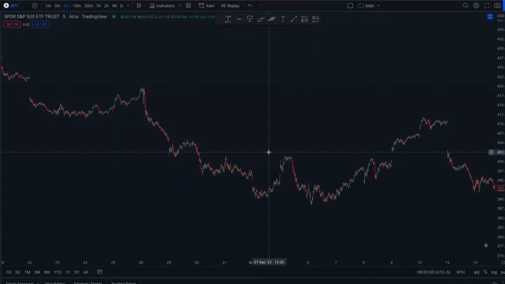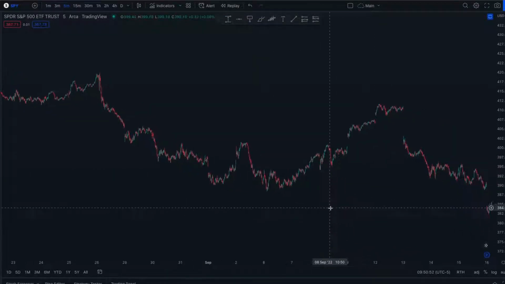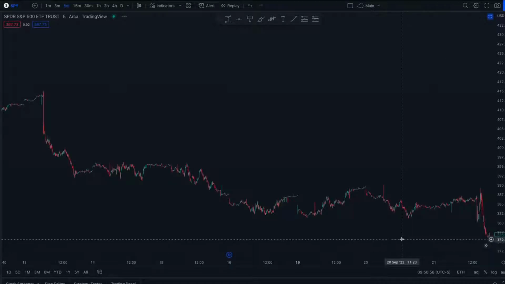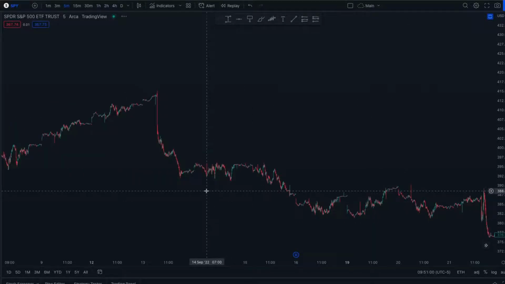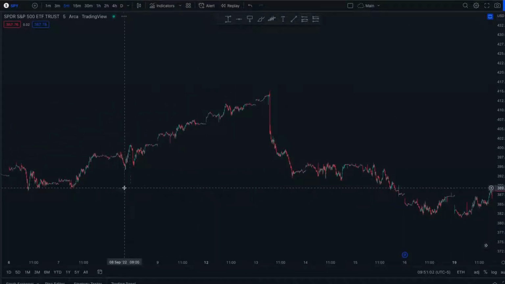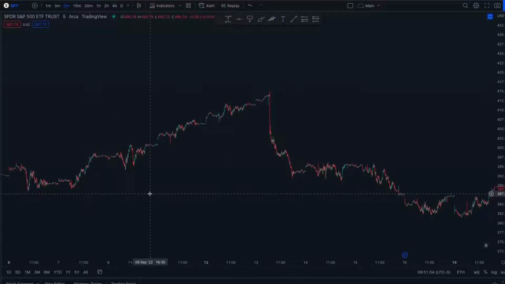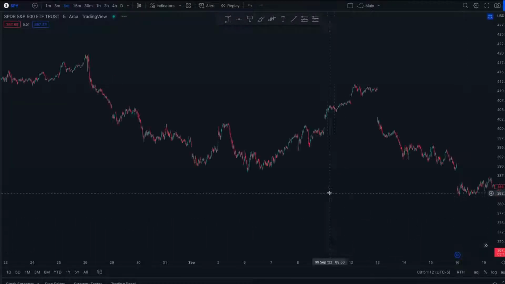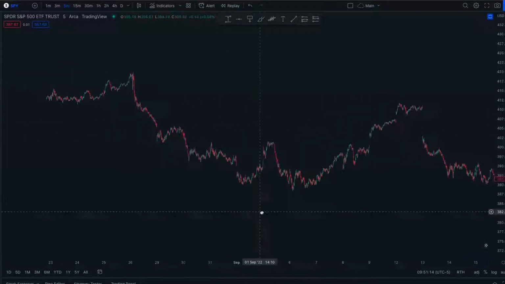Now, if you have extended hours on, right here on the bottom right corner, if you're on TradingView and you click extended trading hours, you're not going to really see very many gaps, right? Because it's trying to gather as much data as it can pre-market and some of the after hours stuff. So you can't really see it. So in order to effectively chart gaps, you need to be on regular trading hours. And then you can see the gaps everywhere from one day to the next, right?